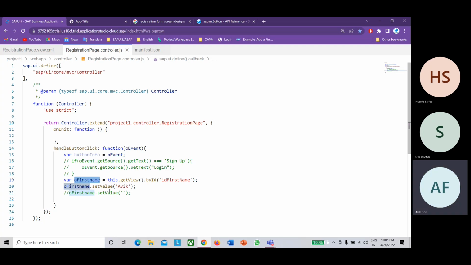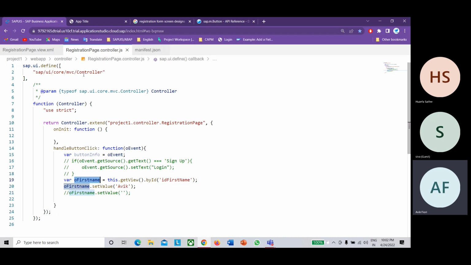So at least you got it right, guys: how to access the IDs or the controls from the view in the controller, and how to manage the events which are triggered from the view. Only two things are important in the controller. First, how we load the libraries or the modules.